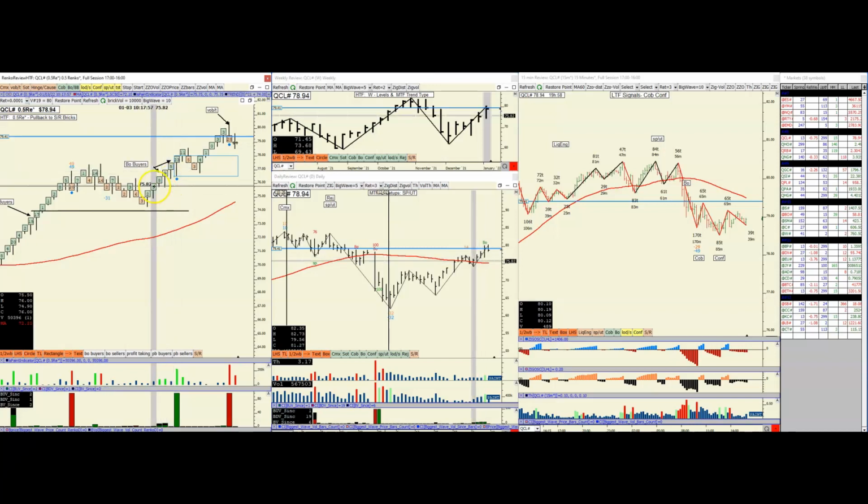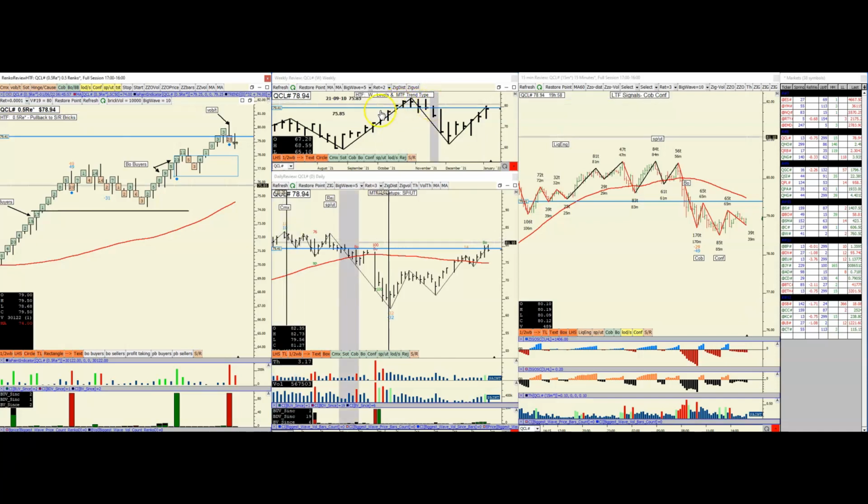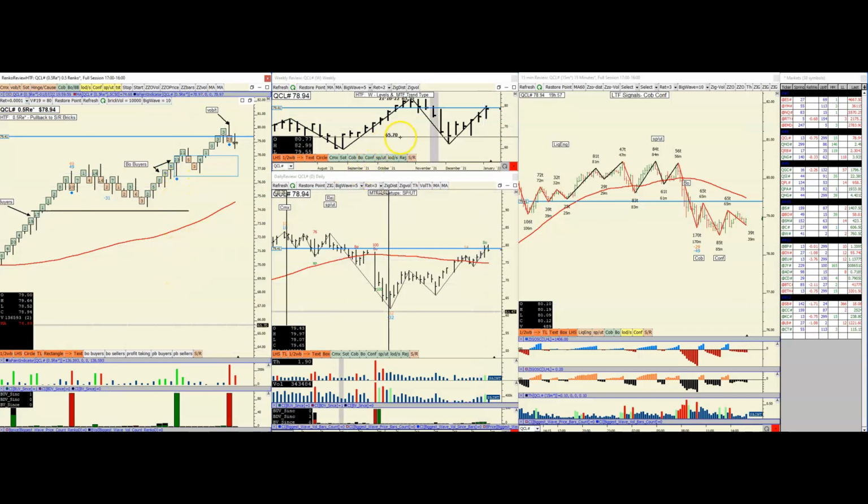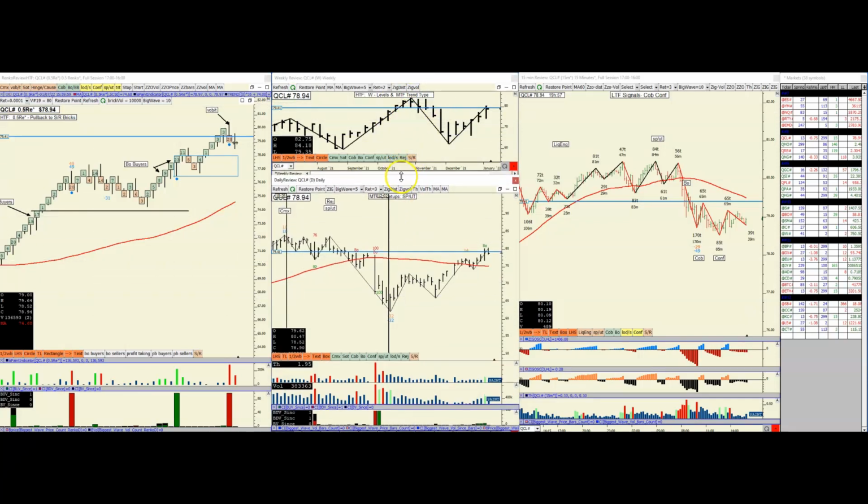It also consolidates all of the bars horizontally into single bars that can paint a certain type of picture. A lot of pullback buying, breakout buying, profit taking, things like that. All right, and the second is in the middle. I have a weekly at the top, and then below that I have a daily.